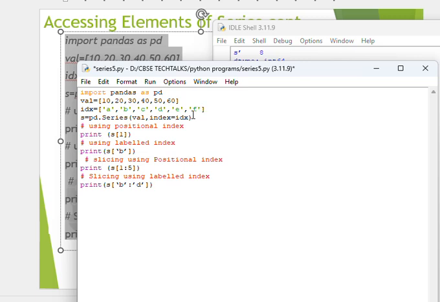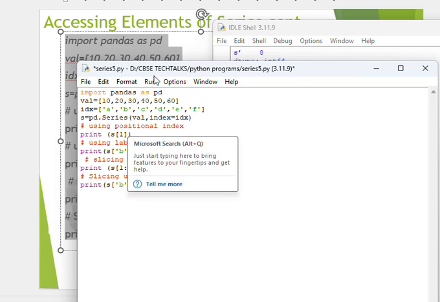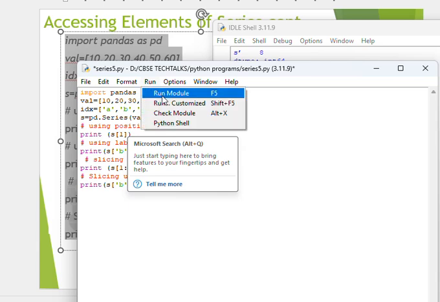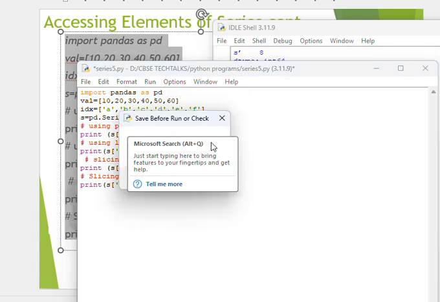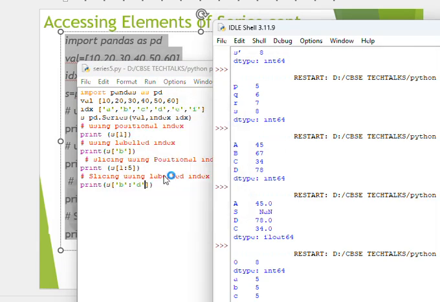Let me try this also beforehand, so that there will be no chances of error. To save time I am copying, otherwise we can even type the complete code here. Run module, and yes.